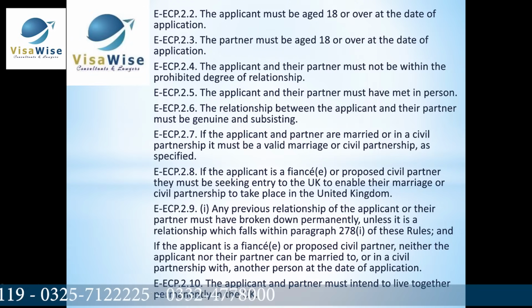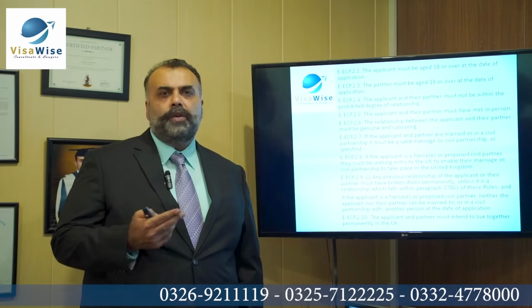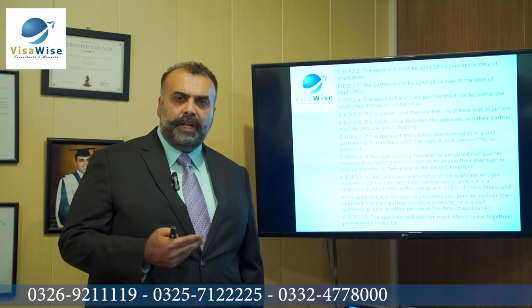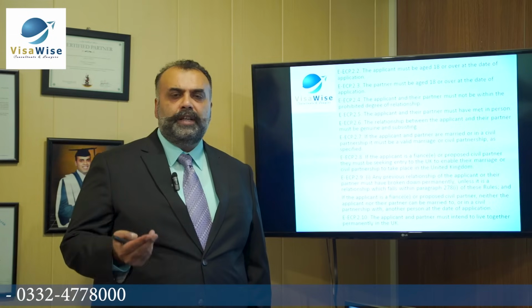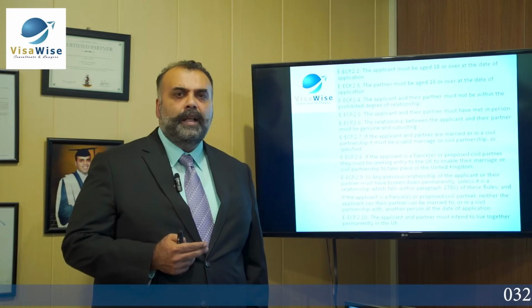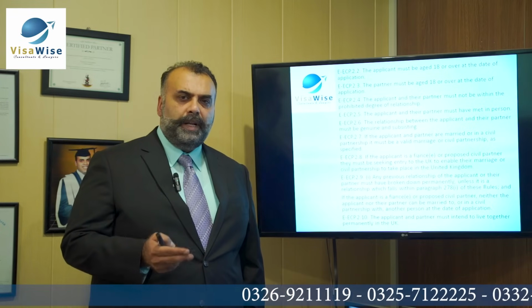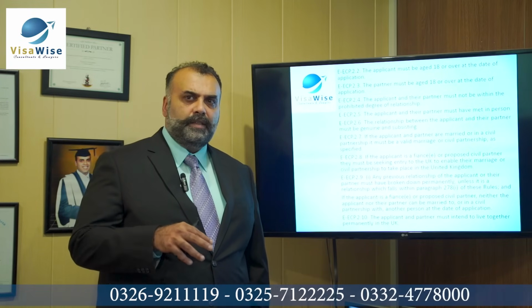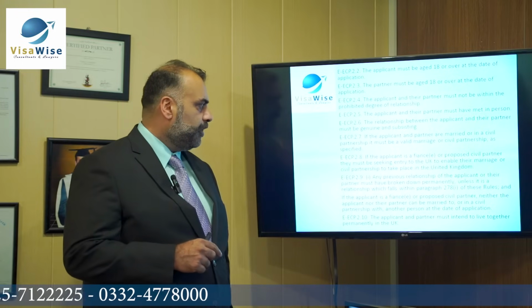Then it says that any previous relationship of the applicant or their partner must have been broken permanently. So if you have been married in your past life before you entered into this current relationship, you need to establish it through a decree absolute or a divorce decision made by any country where you have been residing in. So to establish that any past relationship has been completely broken down, and this is the relationship that you are in for which you are submitting the application.